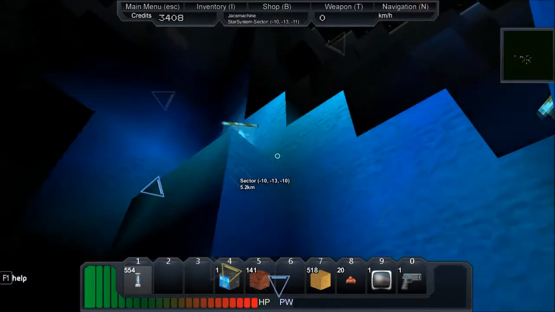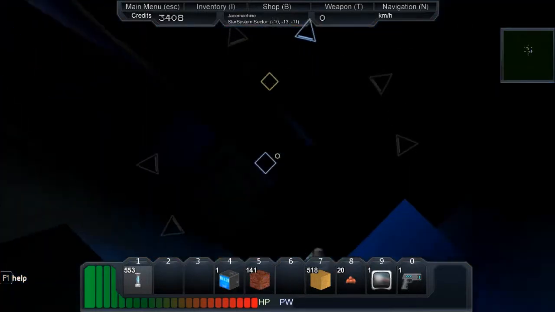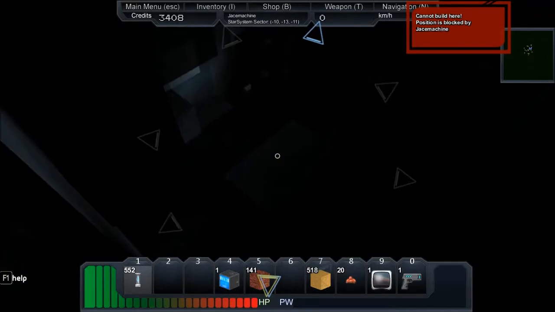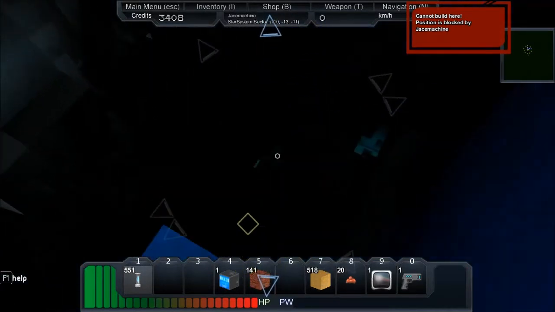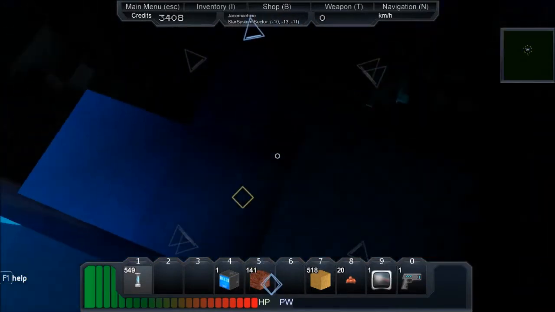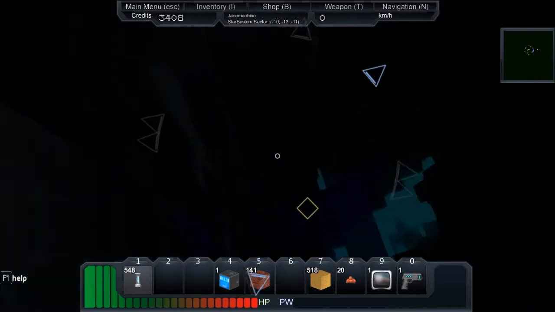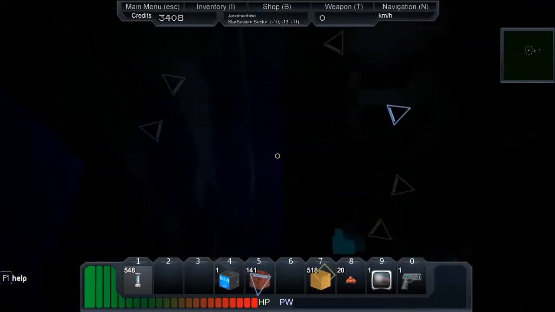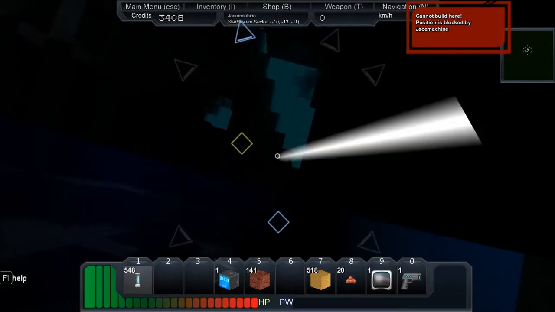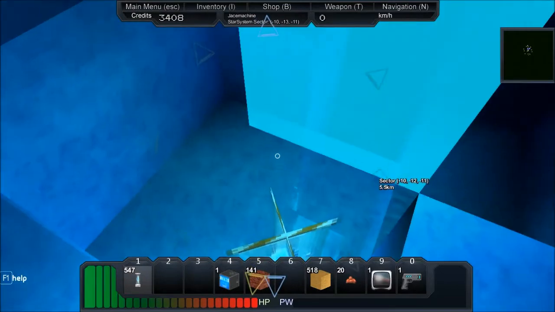Uh-oh. Alright, I'm still okay. Ooh. It's very jagged down here. Very jagged terrain. That salvager cannon does not cut a very clean bore through here, I will at least say that. Alright, are we gonna drop down here? Yes, we are. No, we aren't.